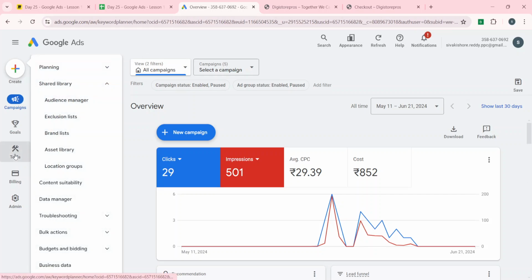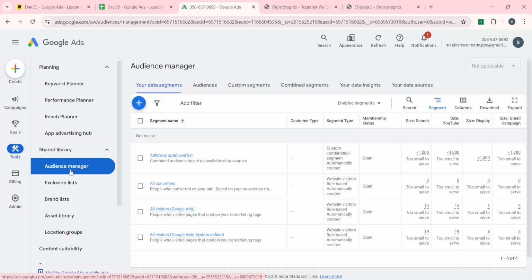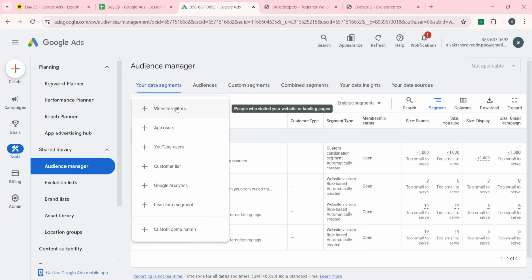I am going into Google Ads. In Tools and Settings, I am going into Audience Manager, and here you click on the create button. After hovering on the create button, you see create remarketing list. This data segment is also called remarketing audiences, because these are the users who have visited or interacted with your website. We can only do remarketing to our own users, right? So click on it. We are going to create the website visitors.